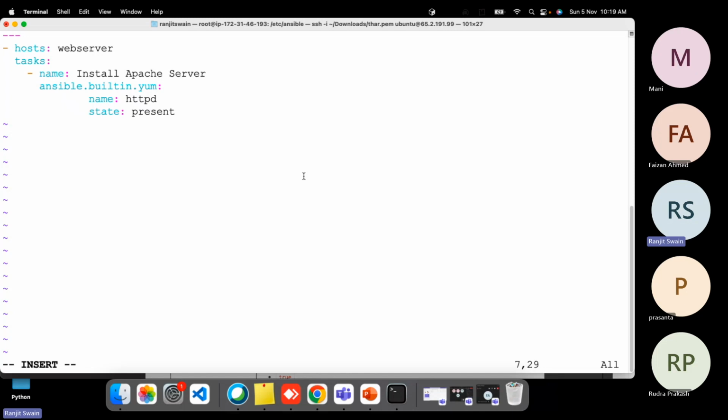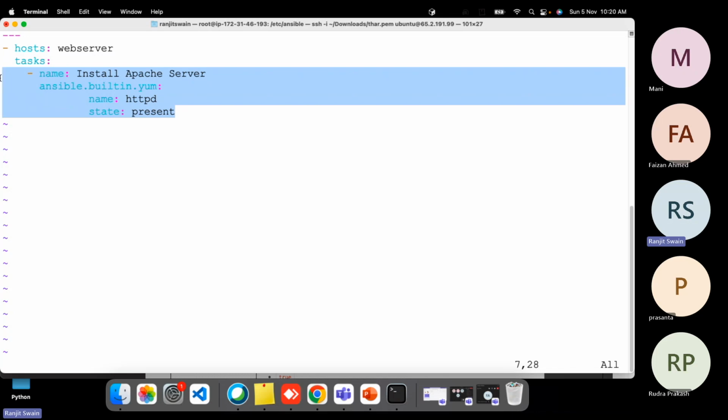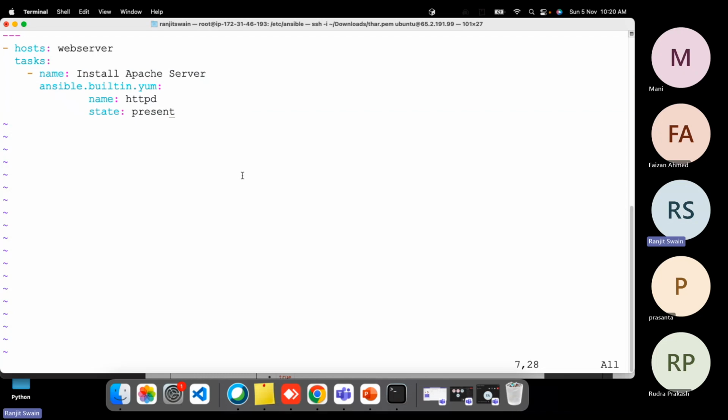So very simple, right? Let's keep it as it is and see how it works. It's a very simple play, one simple task I wrote to install the Apache server. Now let's save this.